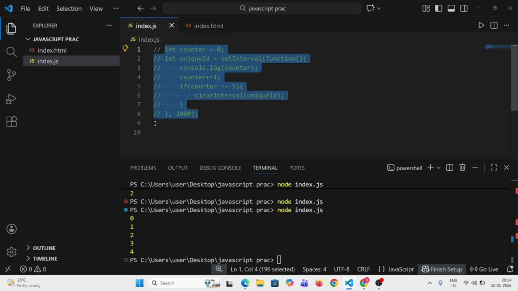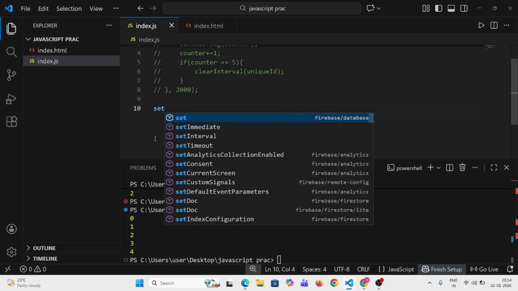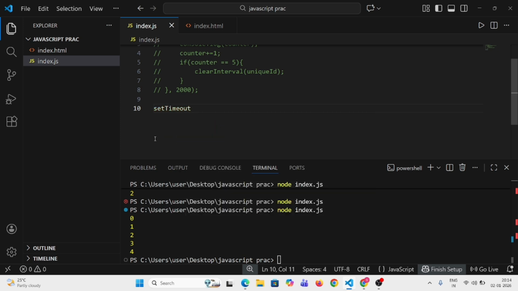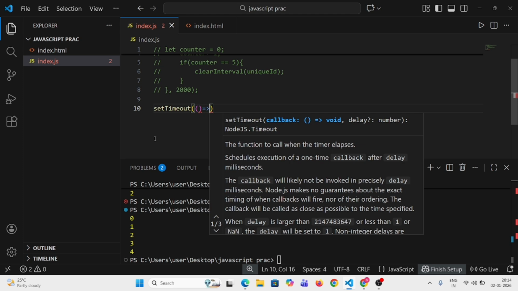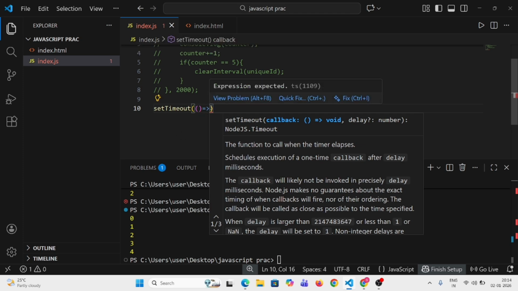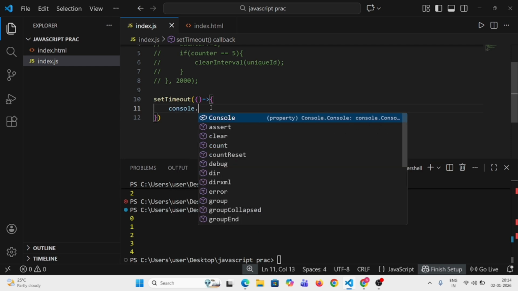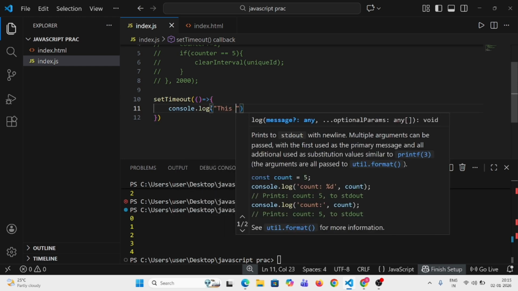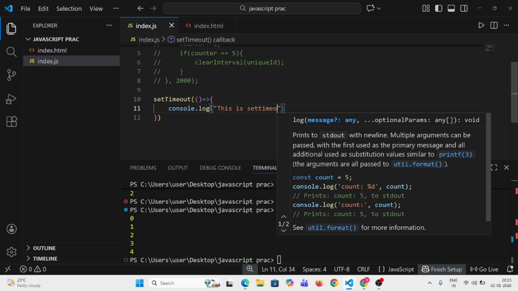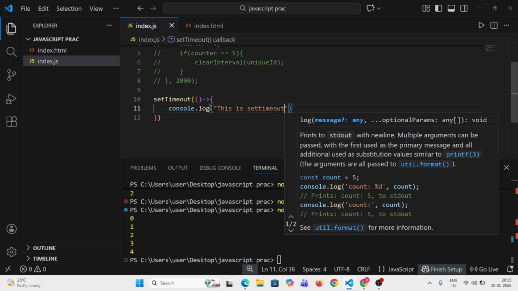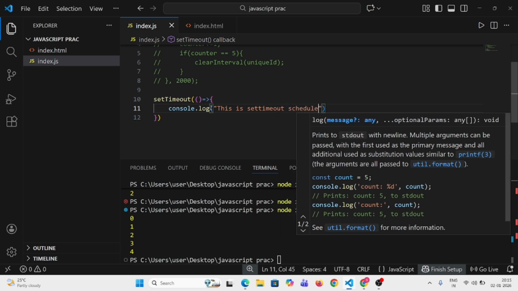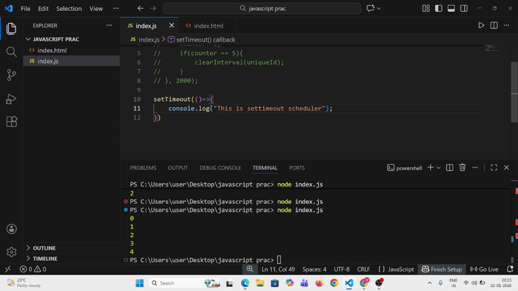Let's see that. I'll take a small example. setTimeout, here I'll be using the arrow function. console.log, this is setTimeout scheduler.